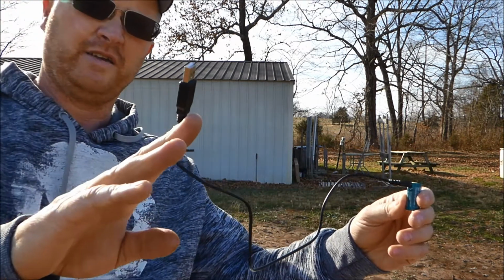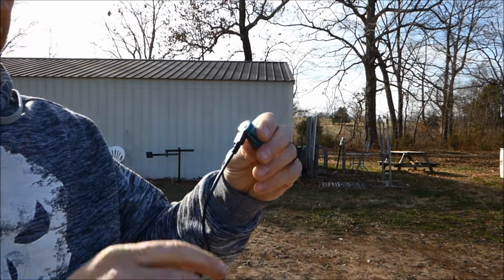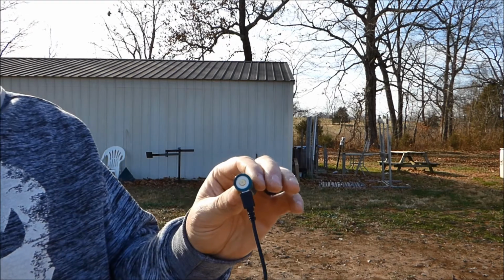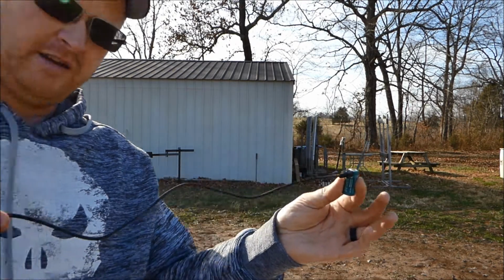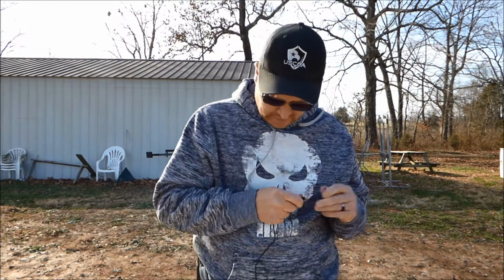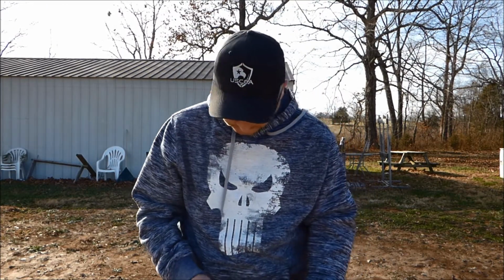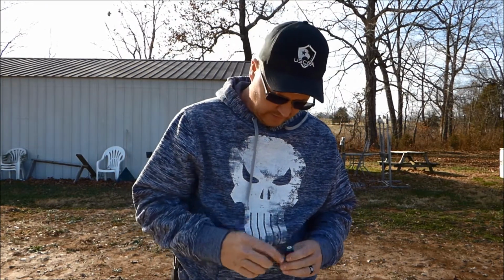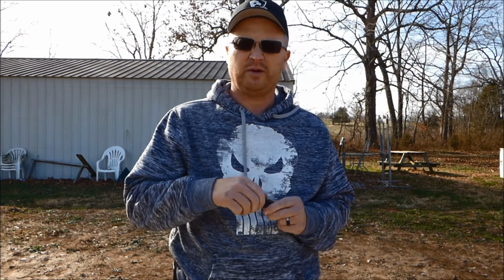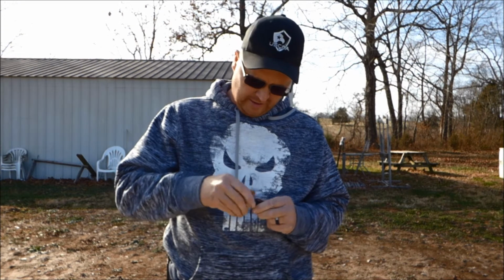Then when you plug the other end to a USB port, there will be a red light on while it's charging, and it'll turn green when it's done. So I really like that charging feature that Olight put on this light. Other than that, like I said, just a great light. Olight is putting out some great products.